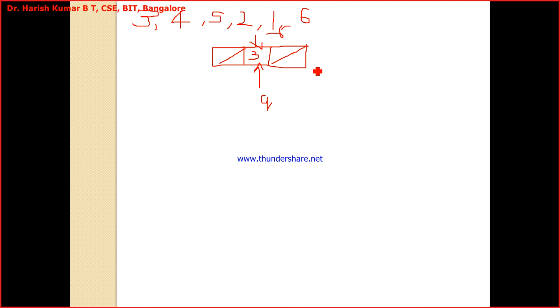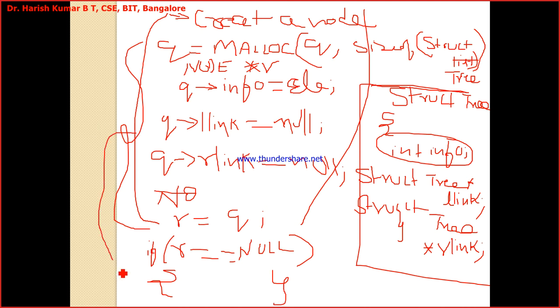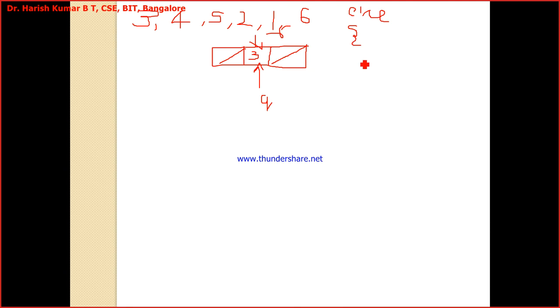Okay, so how to do that? Here, the else part I'm writing. Observe here: all these statements from here to here are inside this if, closing and opening and closing. Assume this entire thing is here. Now in the else part, if the root node already exists, I go for comparing the element with the info field of the root node.